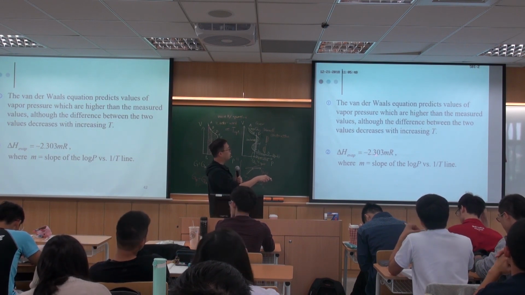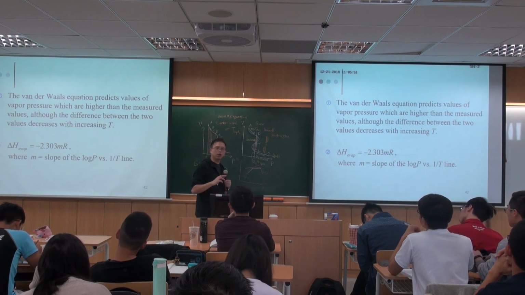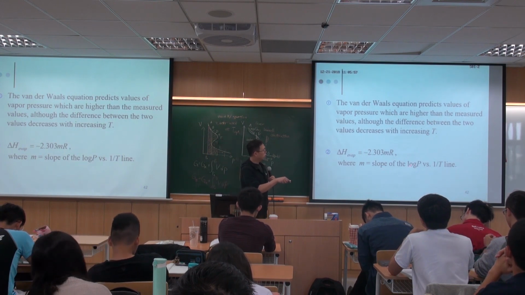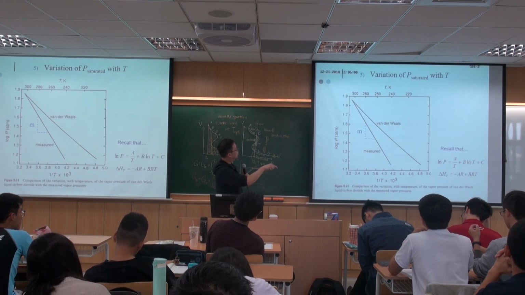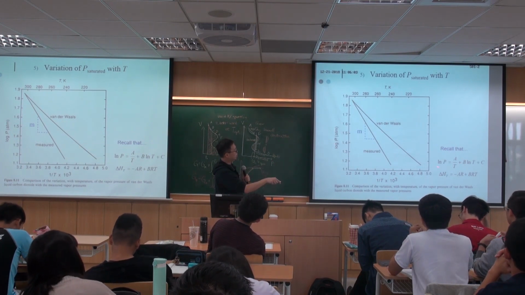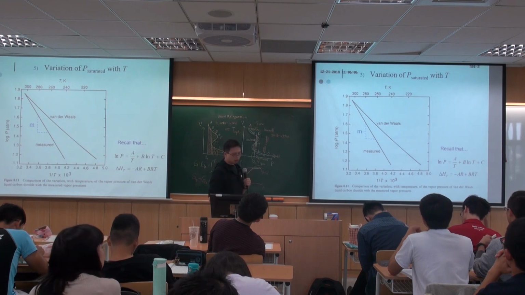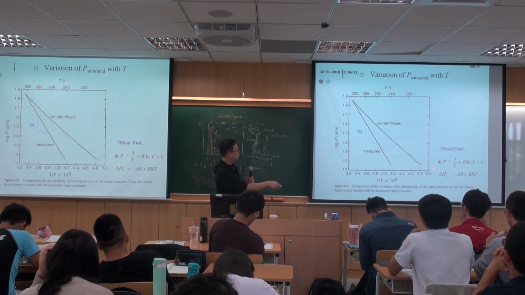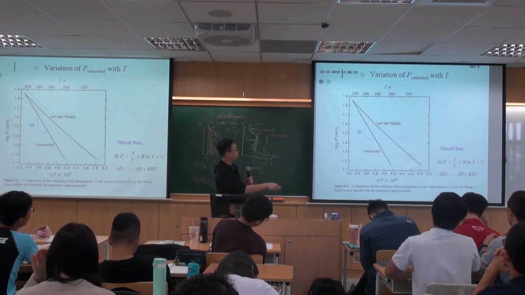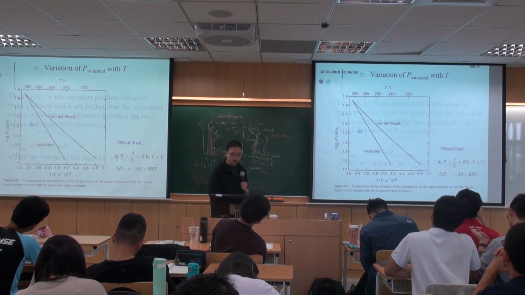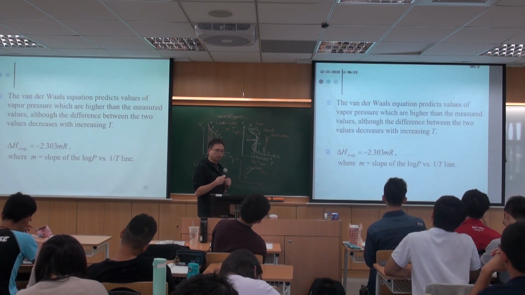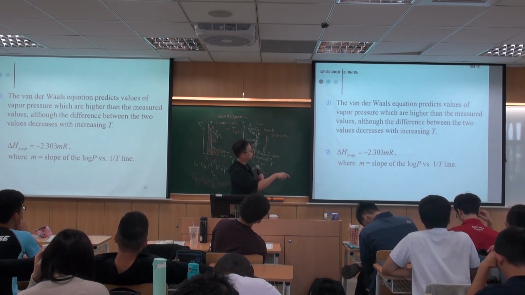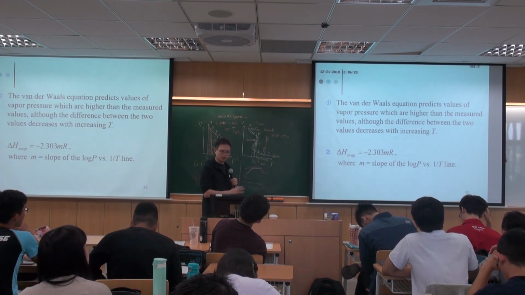And the reason why you have 2.303 is because there's a conversion between the natural log and the log using 10 as your base. So if you're using the regular log, compared to the natural log, there's a conversion ratio. So it's not just directly using m over here. You're not just replacing a with m, but you also have this conversion between the natural log using e as your base and the regular log using 10 as your base. So there's this 2.303 conversion ratio. This is not very important, actually.